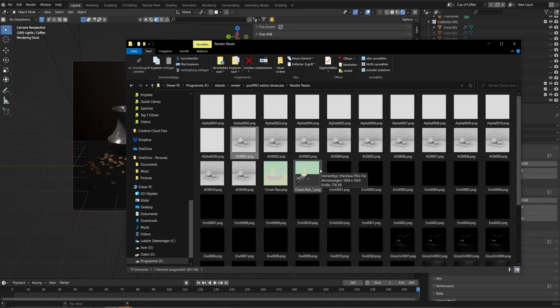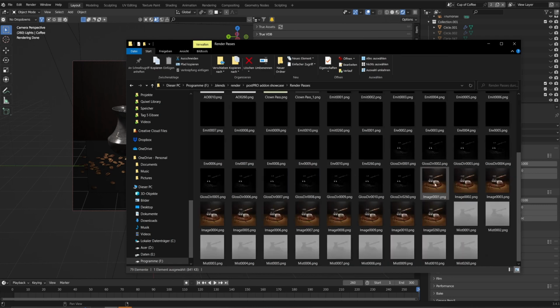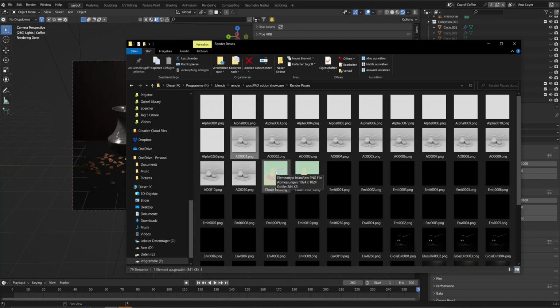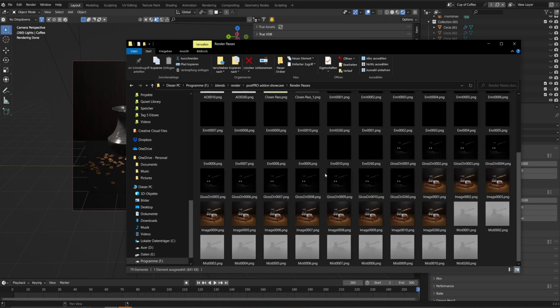And for the moment, there isn't really an option to just render out cryptomatte passes for an animation. But as this only has really, really limited use, we might include that in a future update. But for the moment, it's just not useful. If many people would like to have cryptomatte passes for animations, we might implement that, but I don't see any use cases, because you ain't going to do selections like that.